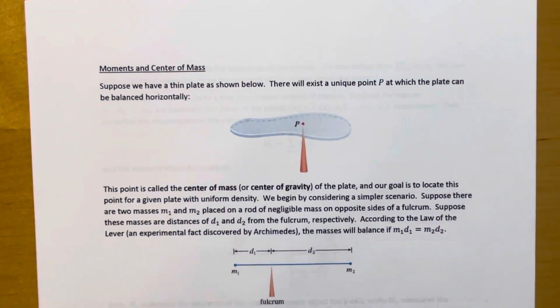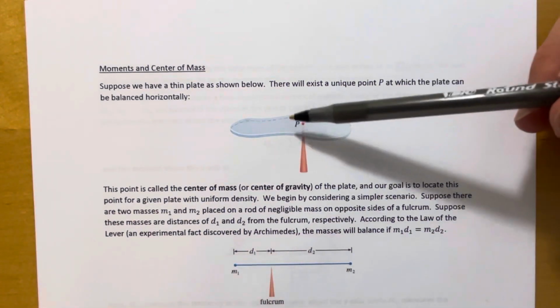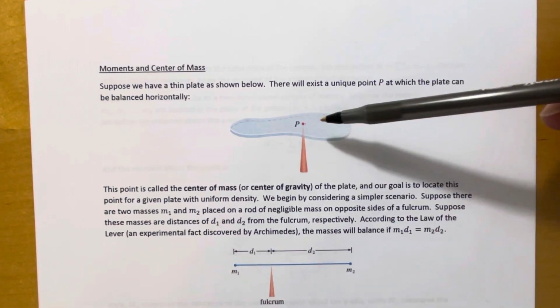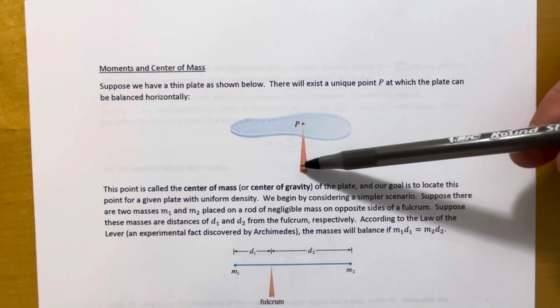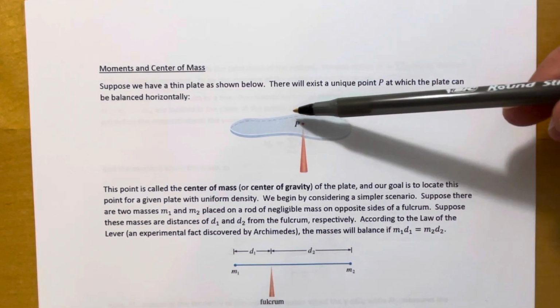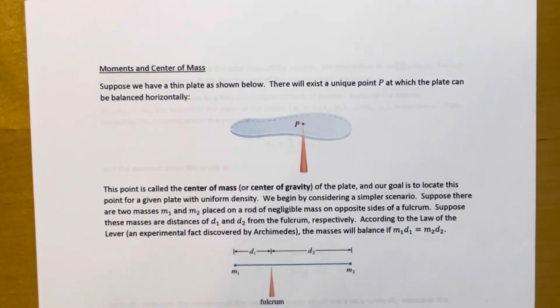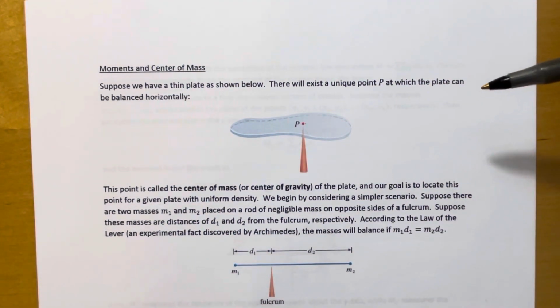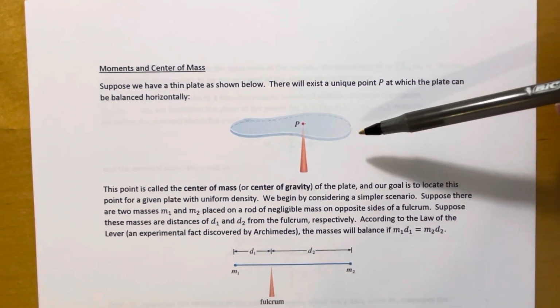You have those guys who are able to stack oddly shaped rocks so that everything balances in a really cool way. What they're doing is they're using the idea of center of mass. So basically the idea is that there is a unique point on a plate like this where if you place this fulcrum exactly at that point, it'll balance. It's not going to tip one way or the other. And that point is what we call the center of mass or the center of gravity for that plate.